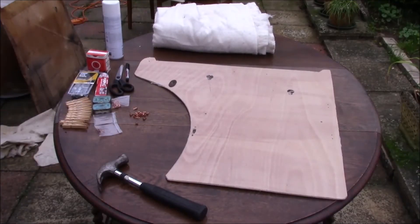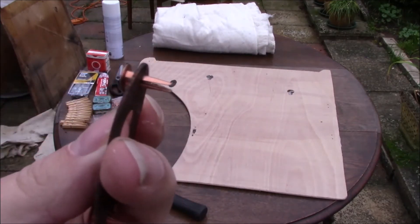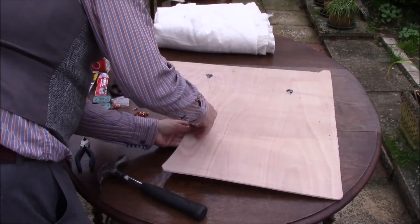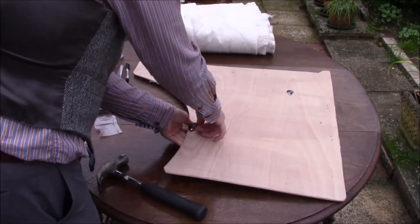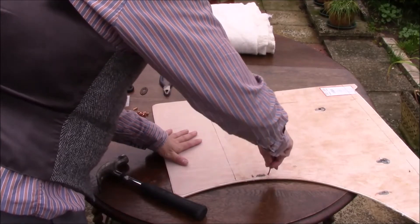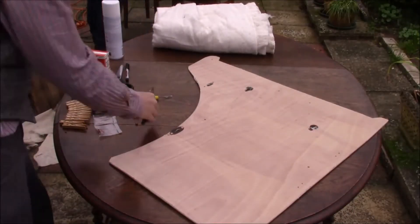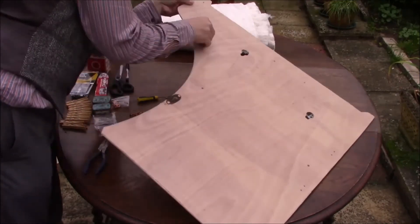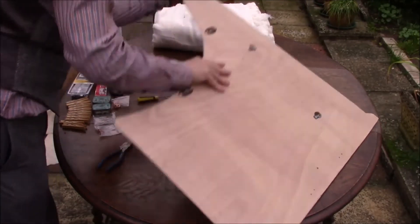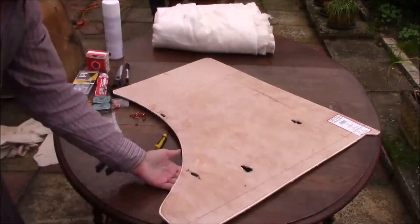With all the supplies together, we've got everything set out, and these are the little copper bifurcated rivets. Push those through the little keyhole brackets. Make sure when you put them through the door card, you put them through from the right side — a number of times I got that wrong. Push them in so they're nice and snug, then turn it over, and before you hammer it, get a screwdriver and just ease the legs out a little bit — it makes it easier then. Bash it with a hammer against a rock or the floor or whatever. Makes it nice and flat. The pliers can help get them through. Everything's ever so slightly off size-wise — it's not like working with really modern stuff. There seems to be a slight variation on everything, so there's a lot of coaxing and easing to get things to fit in.